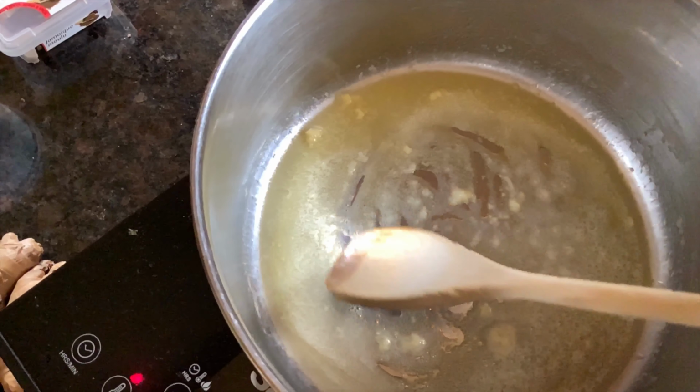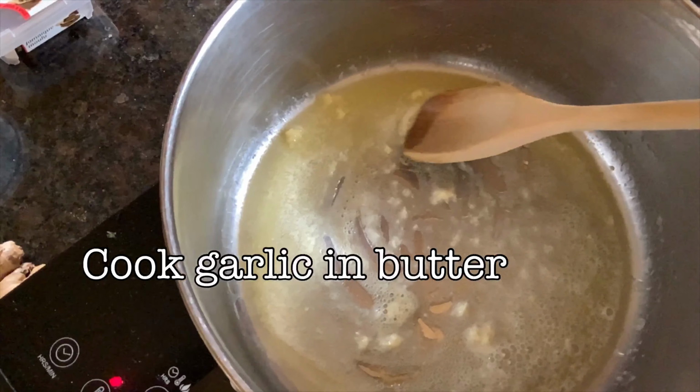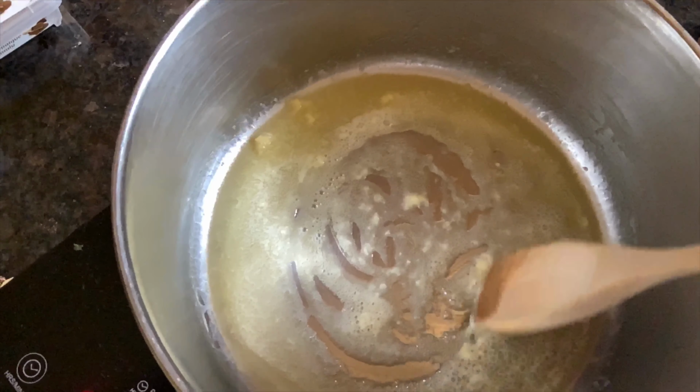So here I'm going to do a vegetable chowder. Very similar to a fish chowder or clam chowder, what have you. It's basically a soup that has milk, potato, and celery as the base.